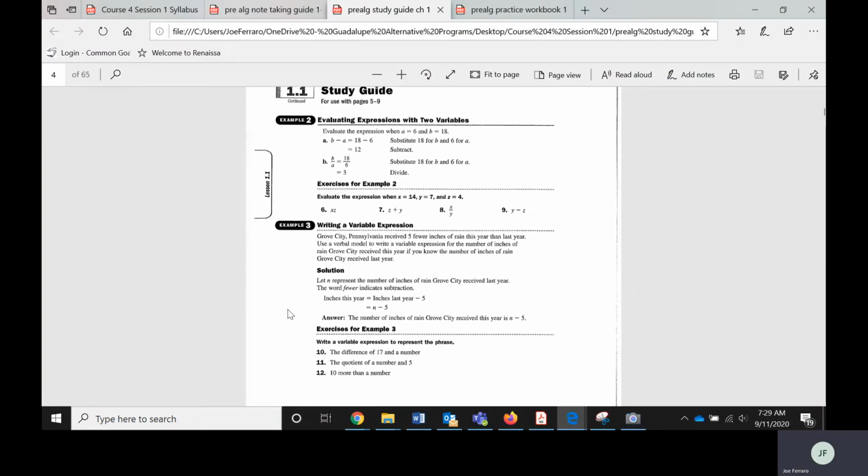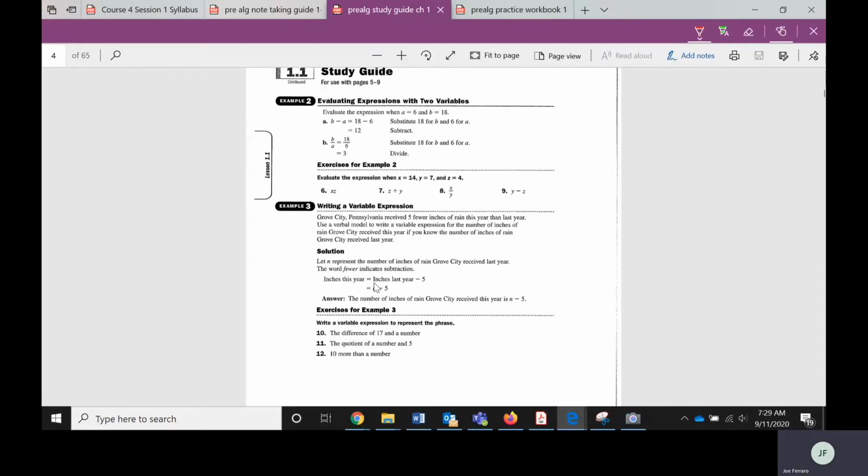This isn't even really a problem, but you should look at this and see if it makes sense. And then there's a couple of little variable expressions down here. They want you to write out something that looks like this would be a variable expression, n minus 5, or 5x is a variable expression, anything like that. So these would be practice.